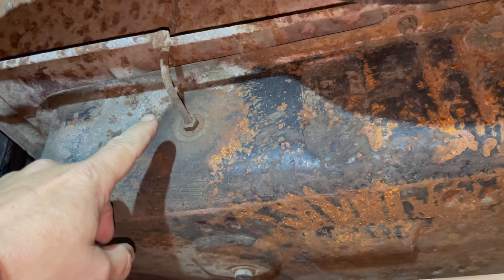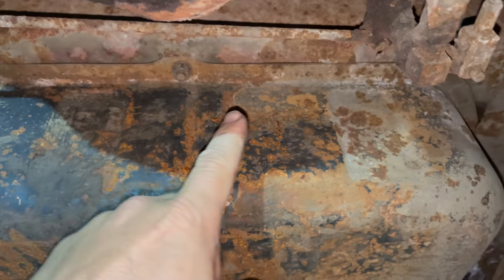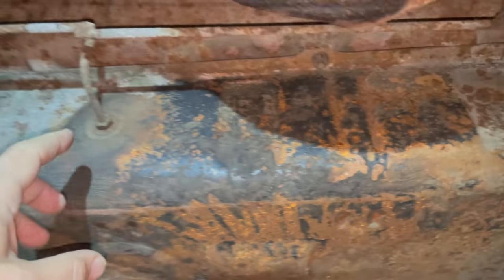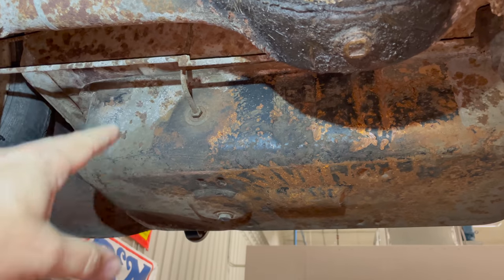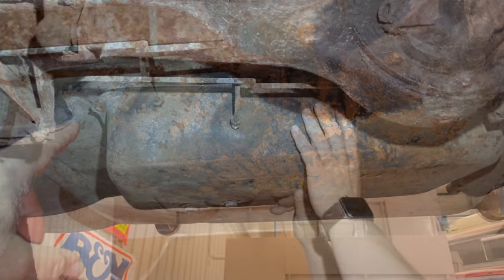Removing the fuel tank is pretty easy. There's a fuel line right here that needs to be taken loose. And then there's 6 bolts along the flange of the fuel tank. And then you can drop it out through the trunk floor. That filler neck will just come through a hole that's above this fuel tank right now. So just give me a second and I'll have this out.